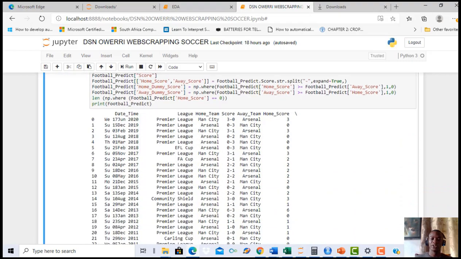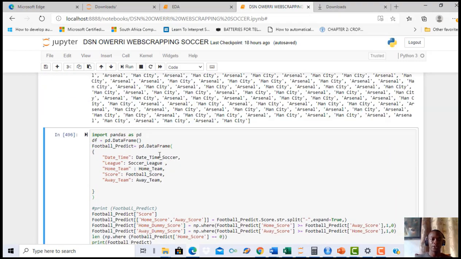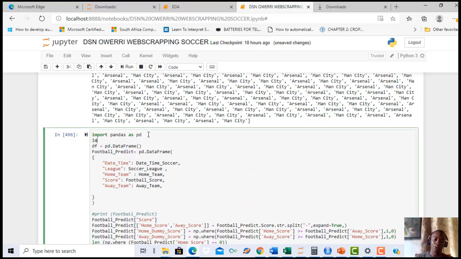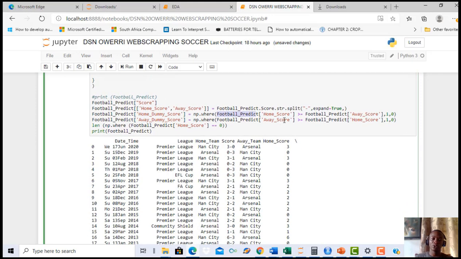Alright, to create these dummy variables I just explained, we would use the np.where statement. So I'll import numpy as np. What this simply does is check if the home score, so football play, this is the name of the data frame, football play home score, this is the column.